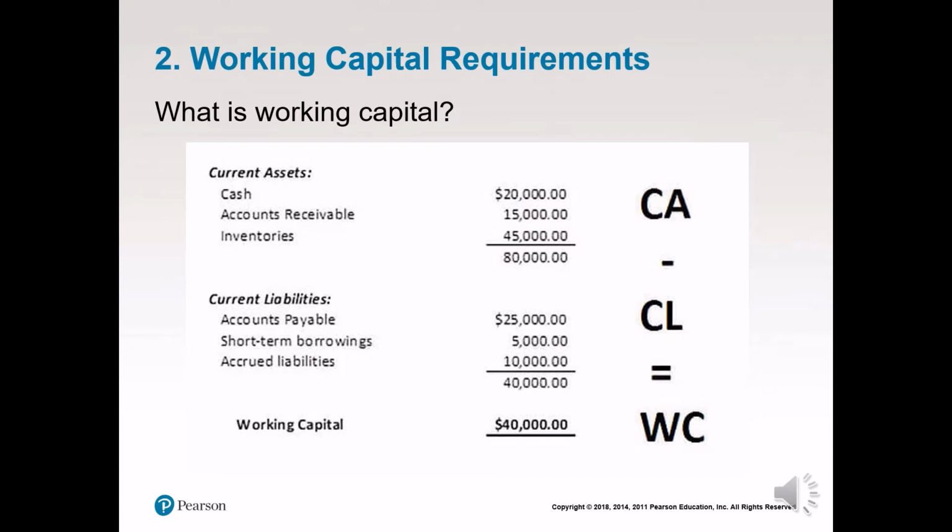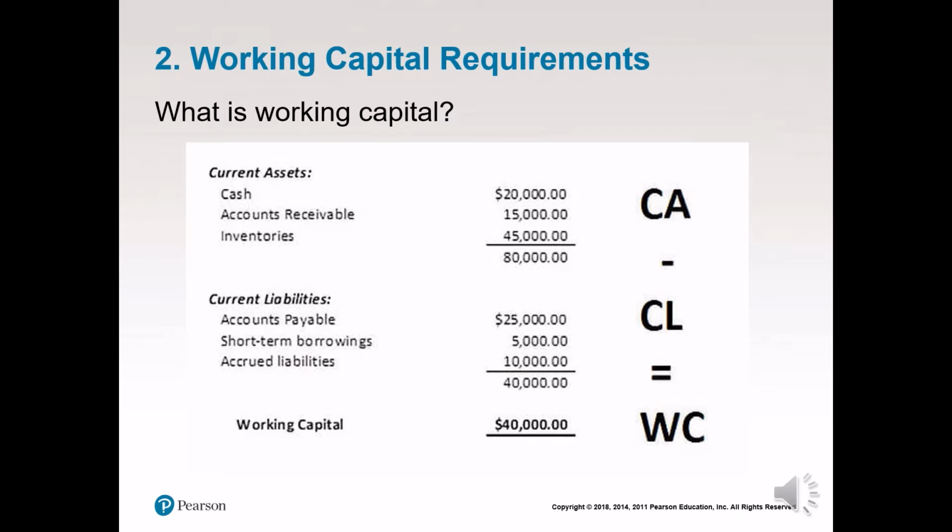Let's first talk about working capital before we identify how to calculate our working capital requirements for a project. You'll remember that the actual numerical working capital is determined by taking your current assets and subtracting your current liabilities. This identifies the amount of liquid assets that you have that are free and clear of any obligations. So let's remind ourselves of what those categories include.